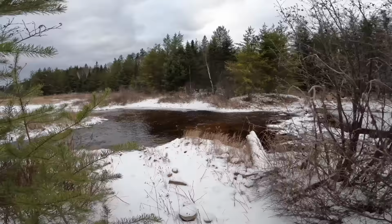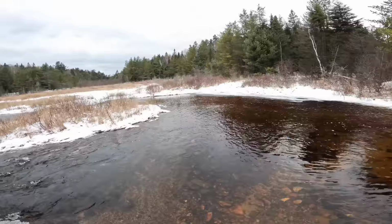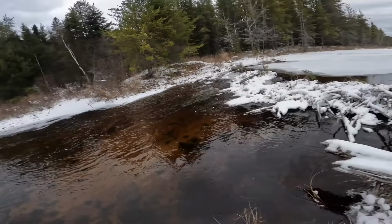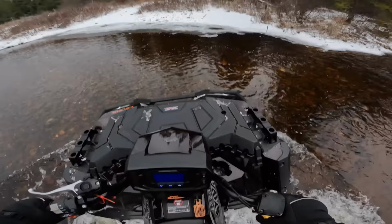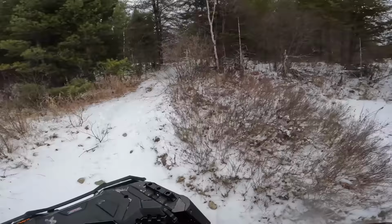2:51. Let me show you. Trail comes down here and it looks like it's picked up right over there, but it is not deep at all. I could go through it. Cool little spot though. I'll check the GPS out and see where the trail goes. Oh, it gets kind of deep there. Yeah. Oh, a little fish.